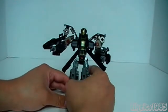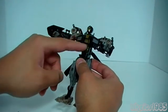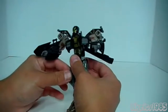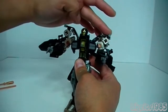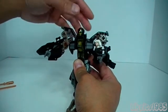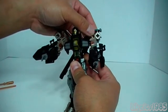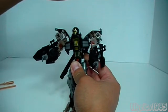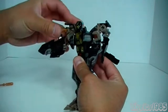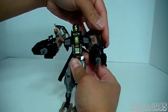So one of the things I like about this robot mode is the way that they have the cockpit section as part of his chest, and that these vents are also part of his chest area, which is really nice. And also the, you wouldn't really call these wings. I don't know what the actual technical term is, but these sections here and here, really nice how they go over the shoulders like that, and it actually makes sense for it to have that position in robot mode, because the weapons are facing forward, so they can shoot out. And in fact, you can put the missiles, of course, in for a nice effect there. So for those three reasons, I really like the robot mode.